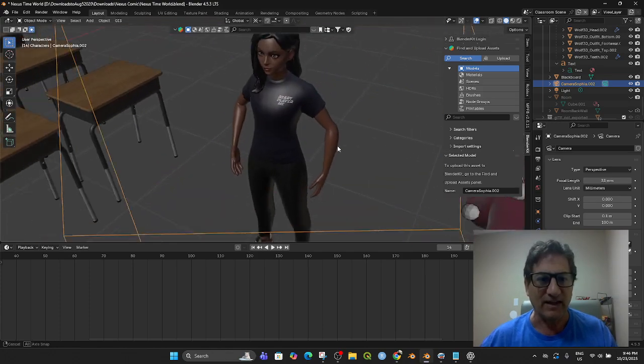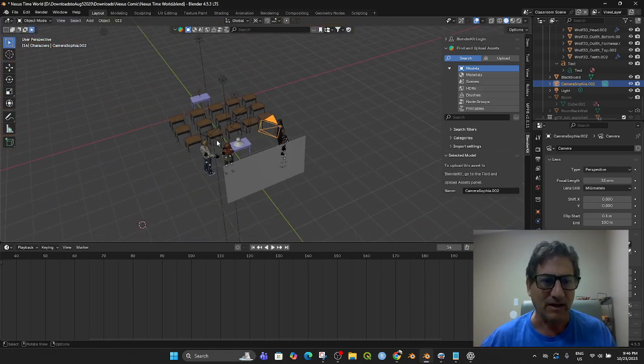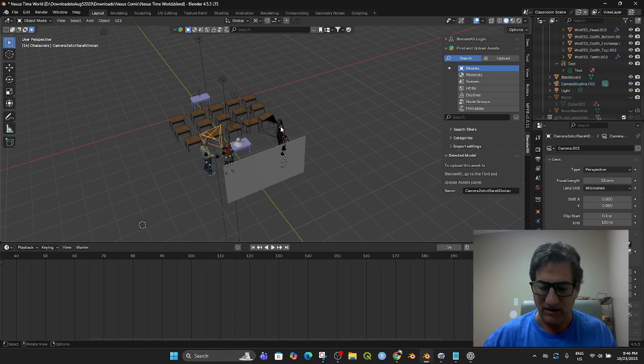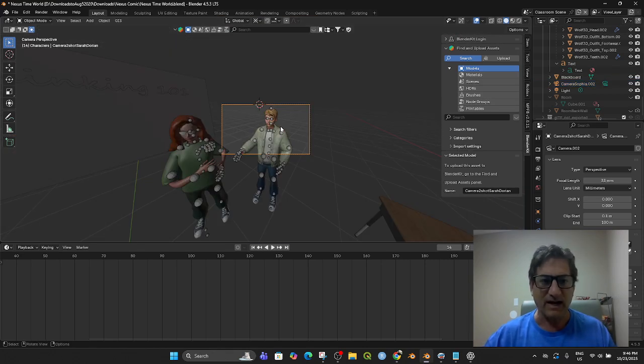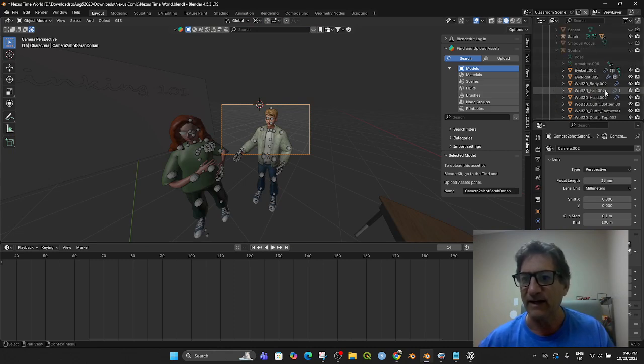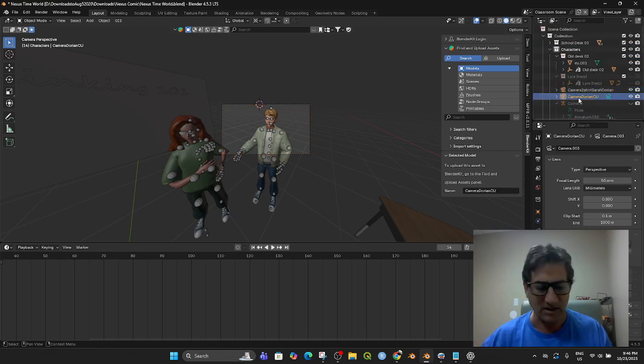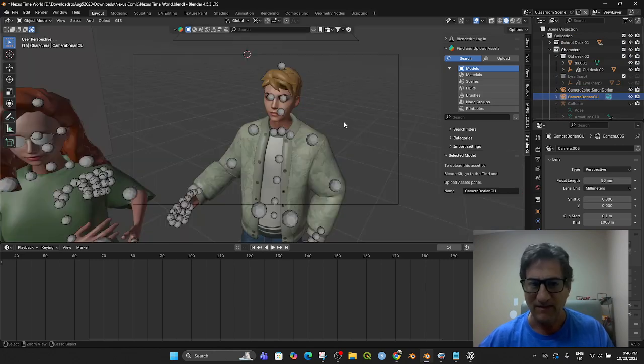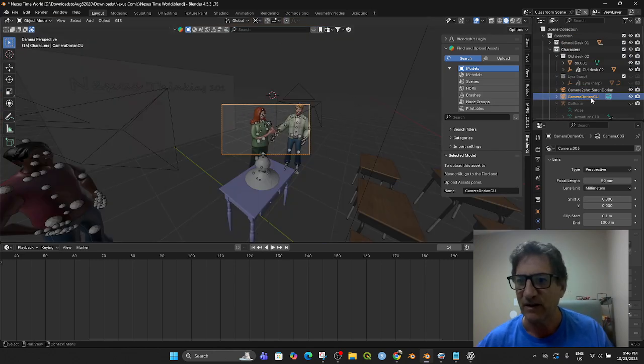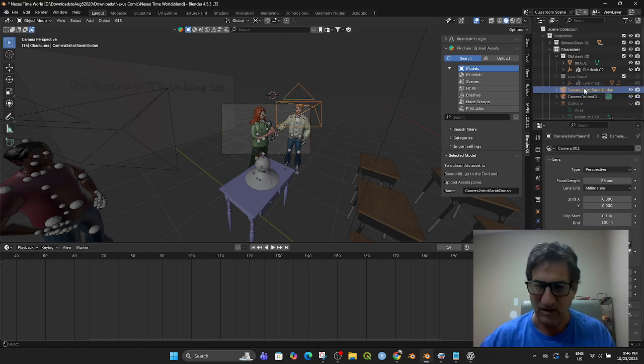As opposed to, say, using another camera like this one here, if I hit Control-0, I switch to that camera. And if you look at all the cameras we have up in here, there's camera Dorian close-up, I hit Control-0. Takes me to, if I hit here, Control-0.